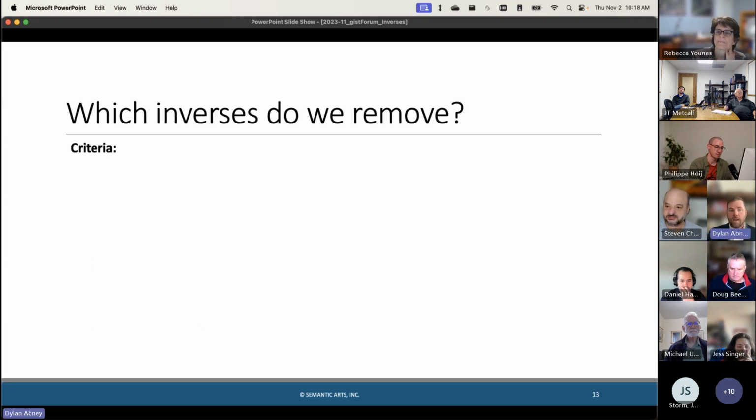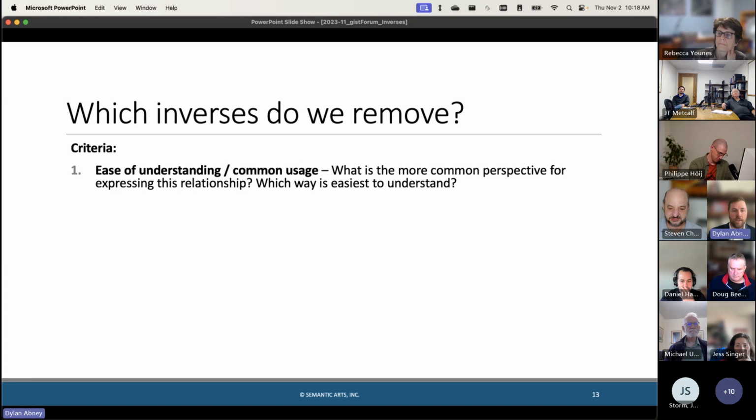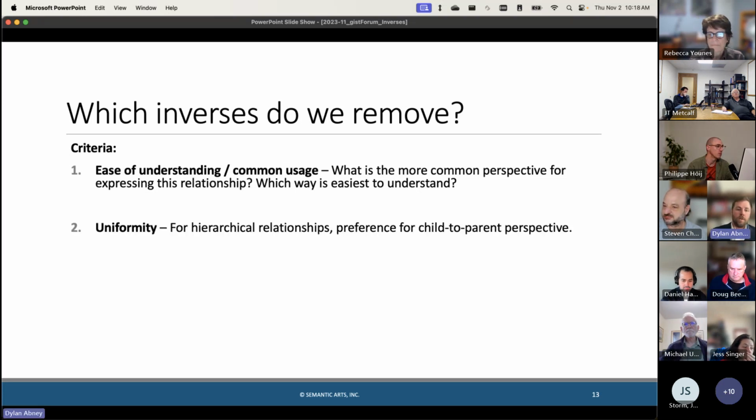developed a list of criteria. This is not the exhaustive list, but these are some of the main criteria that we used. So one of them was related to ease of understanding and common usage. What's a more common perspective for expressing this relationship? What's the easiest way to understand? Another one was related to general uniformity.